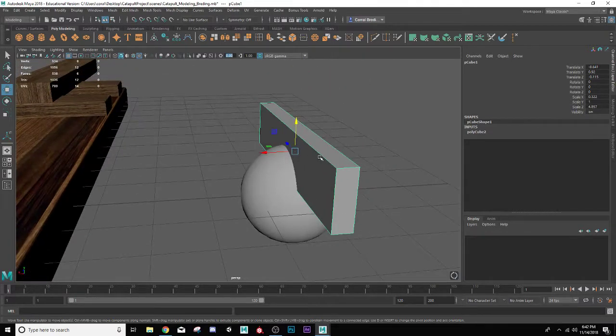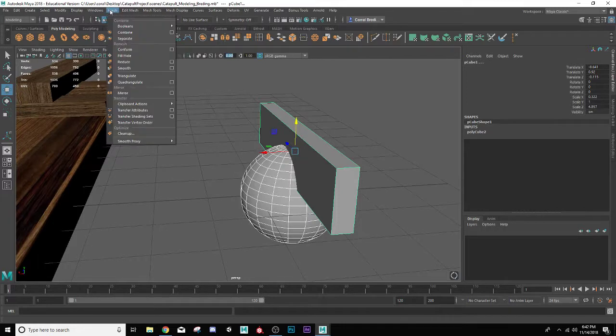So cutting object, we're going to select the base object, then the cutting object, and then underneath the mesh, the top one here says Booleans, and there's one that says union, difference, and intersection. Union will combine the two different objects and make them into one object. Difference will use one object to cut through the other, which is the one we're going to use, and intersection will just take the two objects and leave behind whatever is the intersecting portions of those two objects. So again, we're going to use difference.